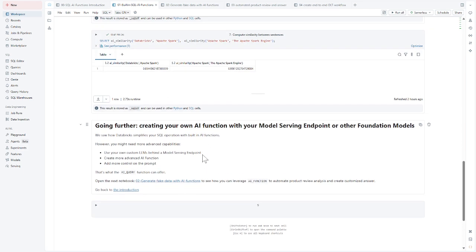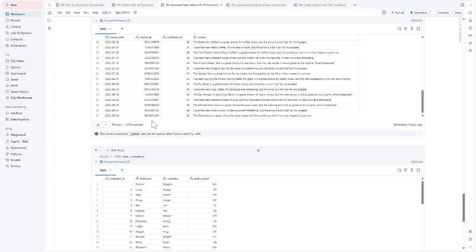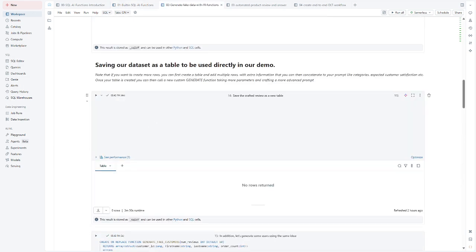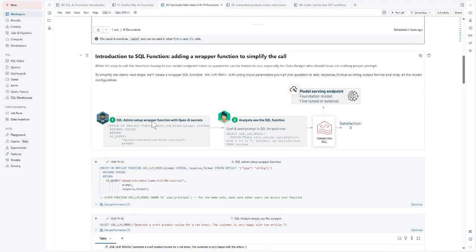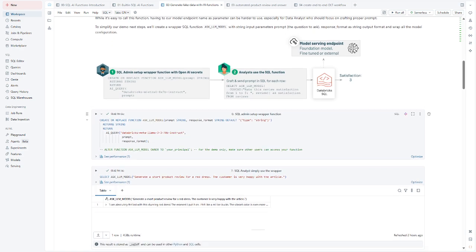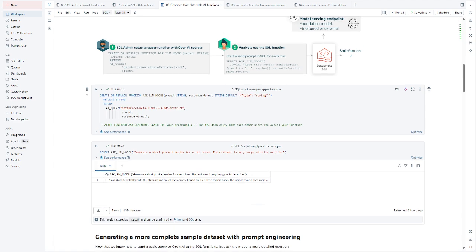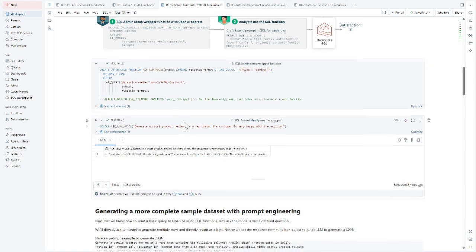Going further, we'll create our own custom AI functions with our own model serving endpoint or any foundation model we can use. Here we can see a SQL function that can be created and that uses an LLM to generate the response, with the model of our choice.